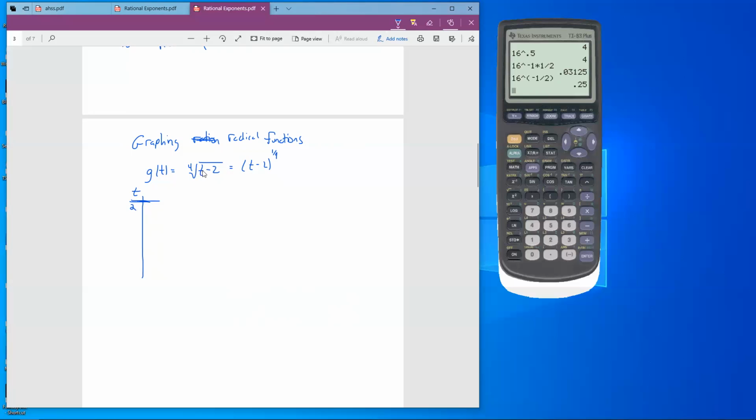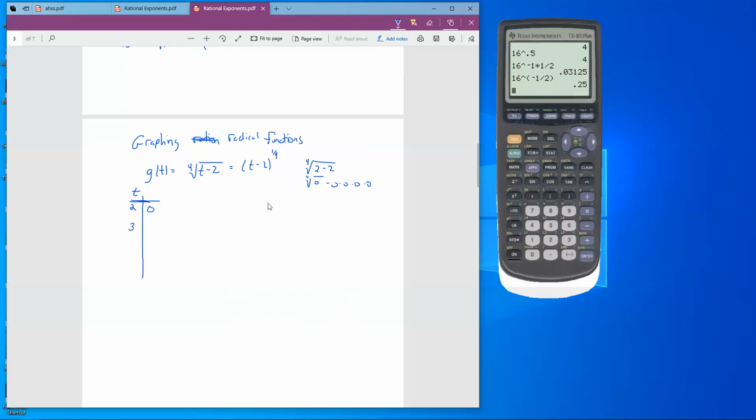Because can you think of a number that, when multiplied by itself 4 times, gives you 0? Sure. That's going to be the fourth root. We're going to say, well, let's go ahead over here. We're going to get 2 minus 2, take the fourth root of that. That's going to be the fourth root of 0. 0 times 0 times 0 times 0 is equal to 0. So the fourth root of 0 is 0. What if I plug in 3?